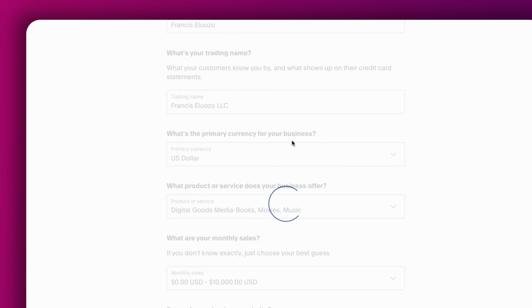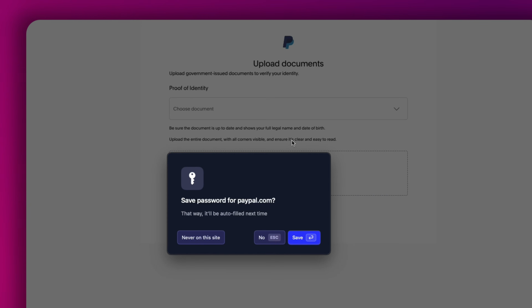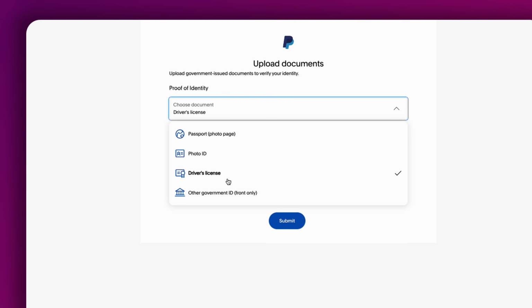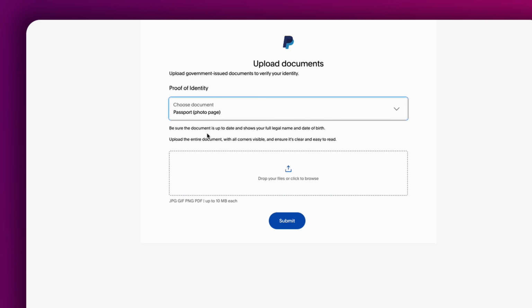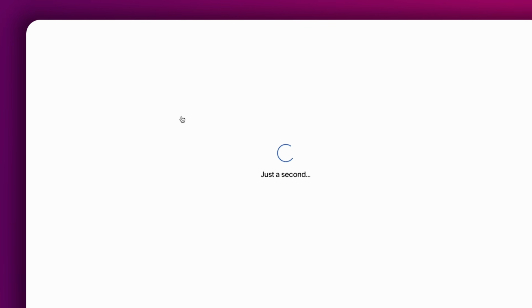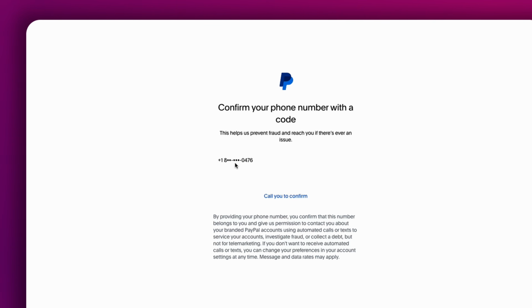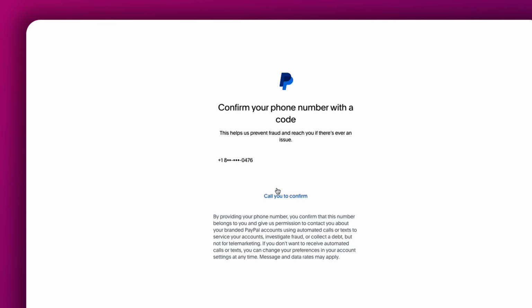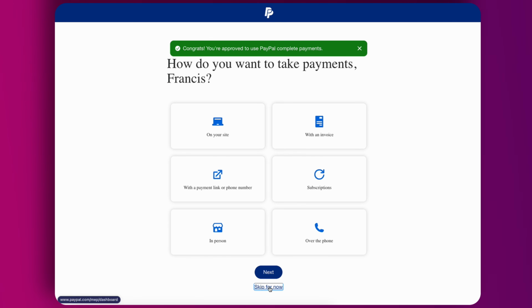And here we are going to provide our documents, and you can provide your driver's license or your passport, but I would advise that you use your passport because it tends to be the best one that you wouldn't have any issues with, no back and forth. So I'm going to provide my passport there and just upload the document and submit. Now they're going to try to verify the number, the virtual number that I told you will not work, and it just goes back and forth with the whole trouble confirming and everything. They're going to approve because you can use your email for verification, and every time you want to log in, they can send an OTP to your email.